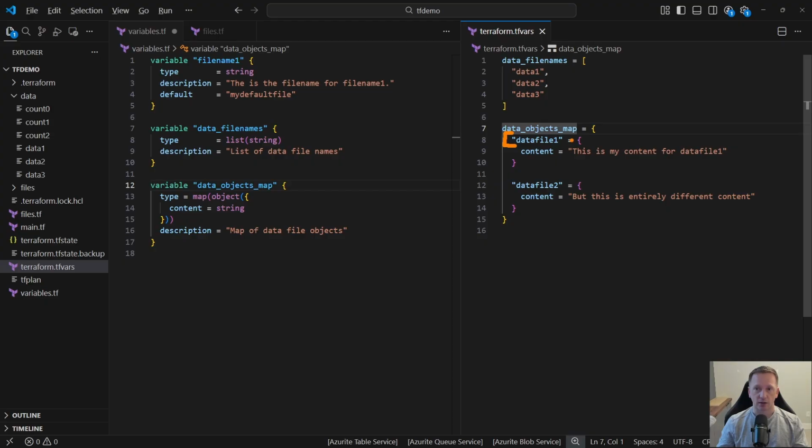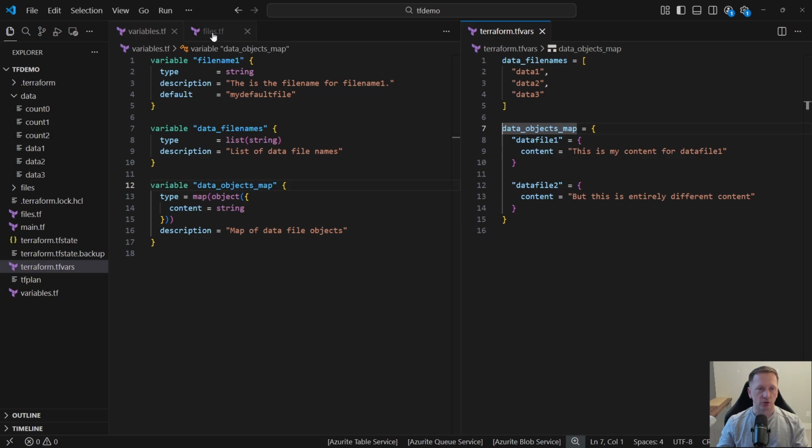And then inside of our curly brackets here for our object, we're setting the content we want for our file. Then we have data file 2, and it has completely different content. If you notice so far, when we've been creating these, the content is always the same, but maybe we changed one word because it was the index or something like that. But in this case, we are going to set completely different contents for the 2 different files.